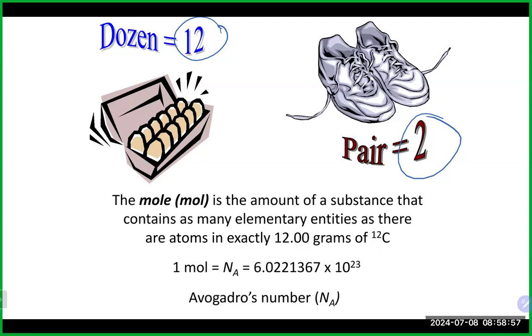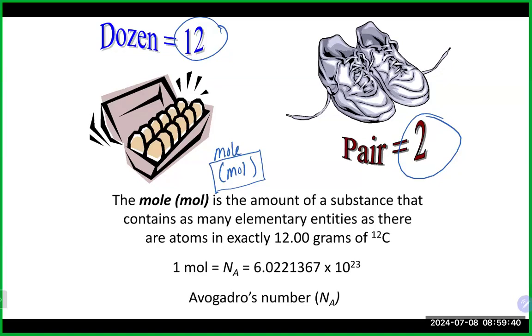So in chemistry, we do have a word that represents a certain amount of something, and that is the mole. And the mole is abbreviated as MOL. And it's really important to remember that when you see, for example, MOL in a problem or wherever you may come across, it is referring to moles and is not referring to molecules. That's a very common thing that sometimes people screw up on. They see MOL and their mind just goes to molecules, but that is the abbreviation for mole. And the mole is really the amount of elementary substances there are in 12 grams of the carbon-12 isotope.